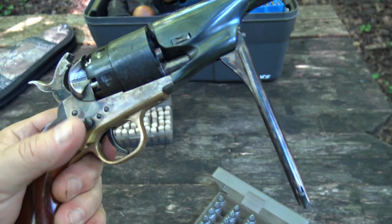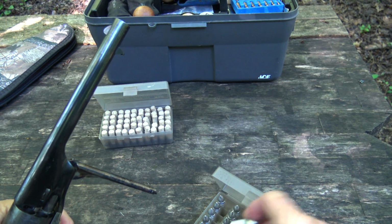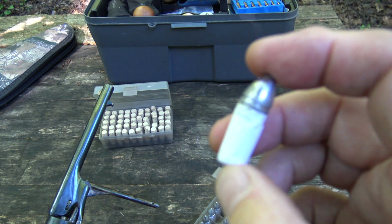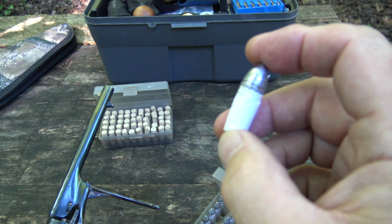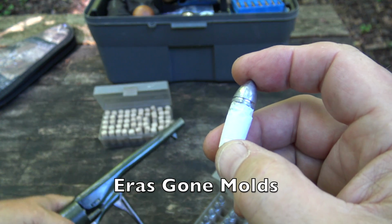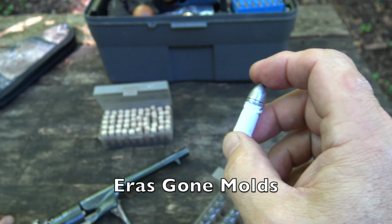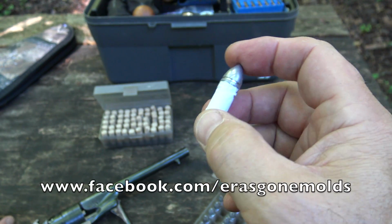The bullet noses on these Johnson & Dow bullets, and the bullets on these cartridges, by the way, are cast with a Johnson & Dow replica bullet mold that's being marketed by Era's Gone Bullet Mold Company, Mark Hubbs, and you can check them out on Facebook at Era's Gone and pick them up. It's a great little mold. I've got a video on how to cast these and how to make paper cartridges.